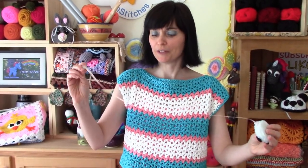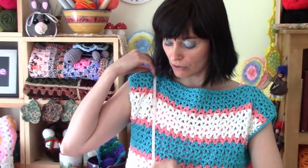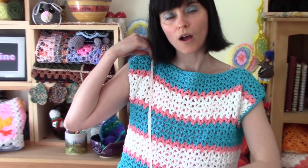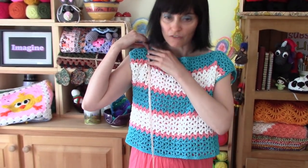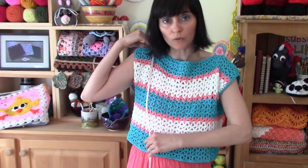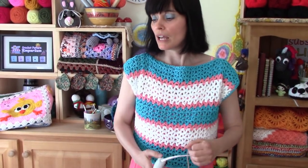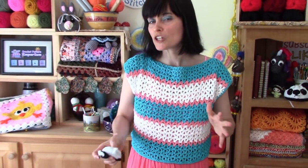So grab your sewing or measuring tape, and you're going to hold it around the top of your shoulder, and you're just going to sort of decide where you want it to end. So for example, if you want it really, really short, then you grab it there, maybe a little longer, wherever you want it to be. Take that measurement and write that measurement down. It's not a super important measurement because you can really adjust the length of this as you go, but it's nice to have a starting point to aim for.